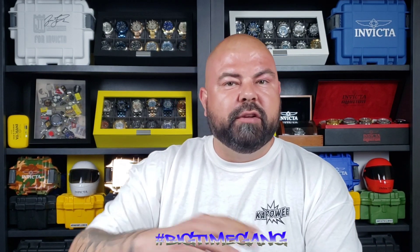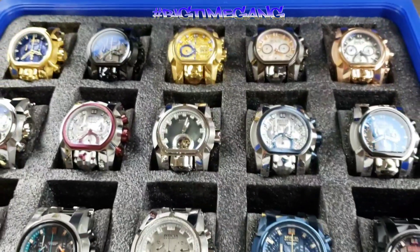Muhammad Kamash is a respected Invicta collector, and when I was posting pictures of maybe six or eight magnums, he was like, 'Now you need a meteorite, now you need an SW500.' He was right — I needed those different movements. So I got the diamond, the meteorite, the SW500, and the tourbillon. I went for it and I got them. As I show you the watches, I'll go over each one — if it's a Jason Taylor, a tourbillon — and let you know.